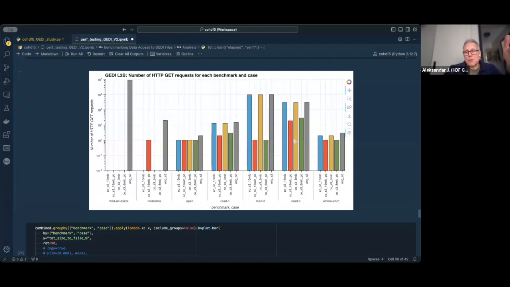And now we see other cases where obviously that number is never reached, but there are interesting things. So for example, for this read 3 benchmark, the original file needed 311 operations. For the cloud optimized file with 8 MB file page with page buffer cache, the same thing needed 29 HTTP requests. And here we go for different cases.